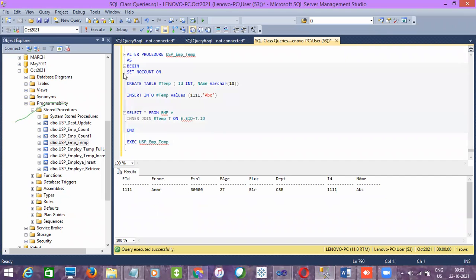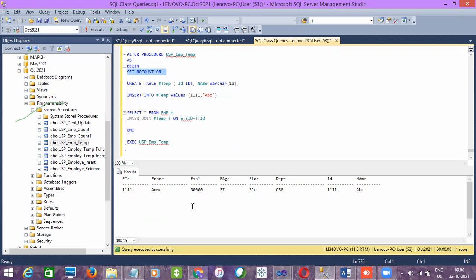So using SET NOCOUNT ON, if you use it at the beginning of the stored procedure, it will not consider the number of rows affected by any of the operations within a stored procedure, so that we can save that aggregate operation time. Basically, aggregation operations, as I told you, will take some time and we can reduce that time. For now it is 1 row or 10 rows or 1,000 rows, that's fine.